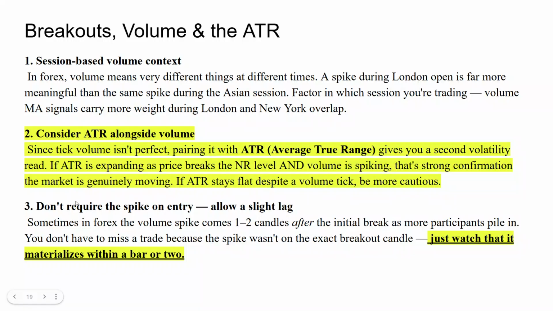So let's keep going. Let's see. So another tip, like I said, allow the slight lag on the entry. Sometimes the spike doesn't come in terms of volume for 1 to 2 candles after the initial break, but typically, as far as I've seen, it happens on the breakout candle. Okay, but if you want to give it a candle or two, which in this case would be 15 to 30 minutes, that's fine. But if there's no volume within 15 to 30 minutes, I would consider it a weak breakout and just look for something else.